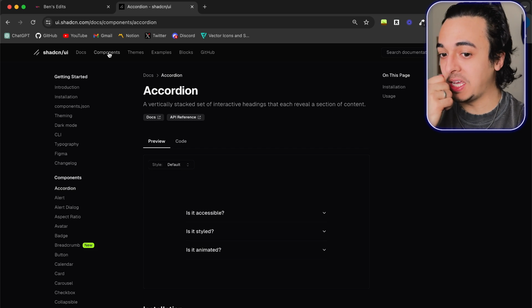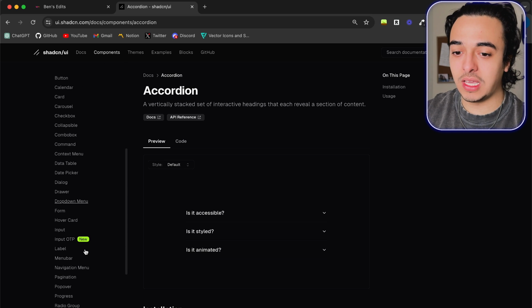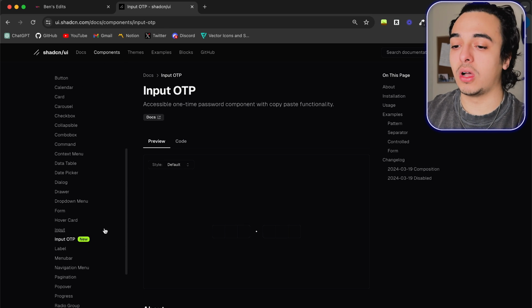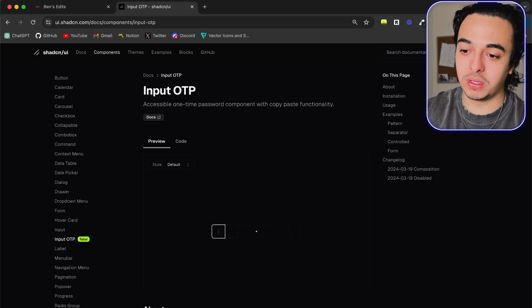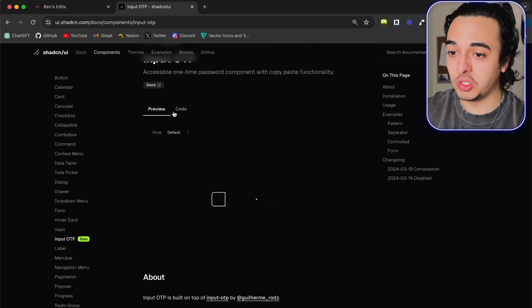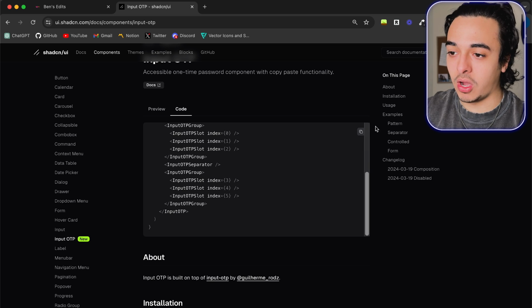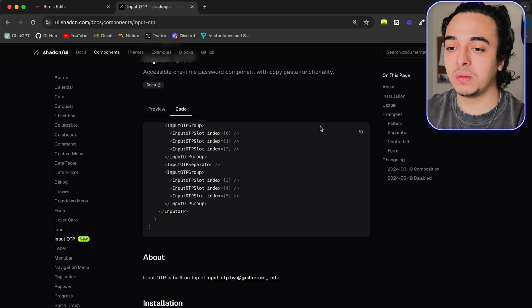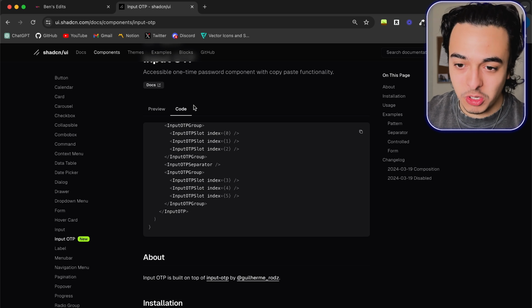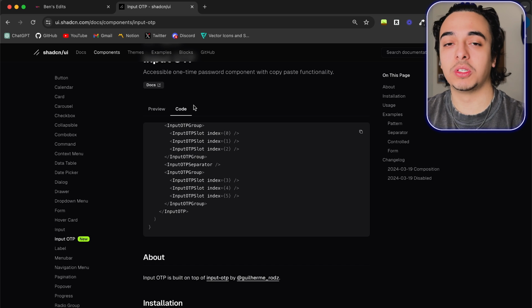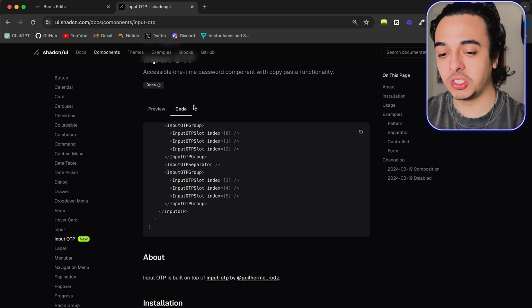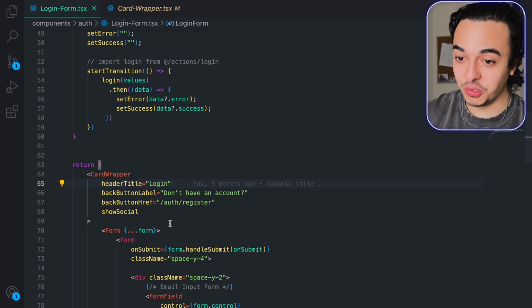For example, let's say we go here, they have a bunch of things, but let's say we wanted the input on the phone thing. So, you know, when you get a password and you need to put in the numbers here, all you need to do is just press the code and you can copy this and implement it in your app as easy as that. And it's very minimal. You can customize it as much as you want. And frankly, I've been using this for about 5 months now. And it just makes the design process much easier because there's so much to access. And I'll actually show you what I mean by this.